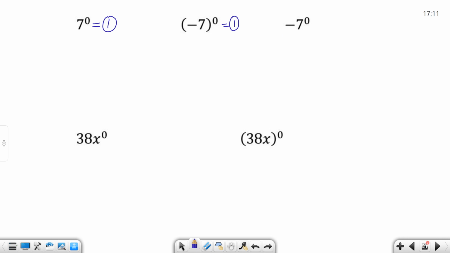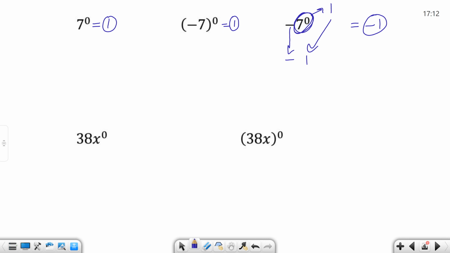So if you recall our order of operations, PEMDAS, or please excuse my dear Aunt Sally, right? PEMDAS says parentheses, which I don't have here, exponents, which I do have, then multiply, divide, add, subtract. So the relationship between the 7 and the 0 is an exponent. The relationship between the 7 and the minus sign is multiplied. That's a negative times 7. All right? So we do the exponent first. That thing gives us 1, and then we have this negative out front. Okay? So that answer is -1 for that reason. This one equals -1.